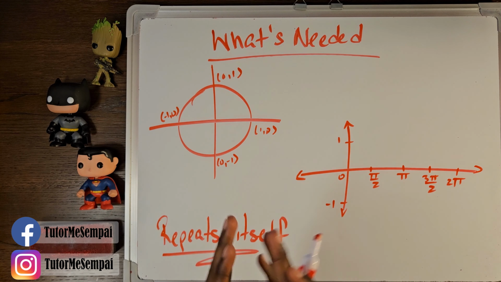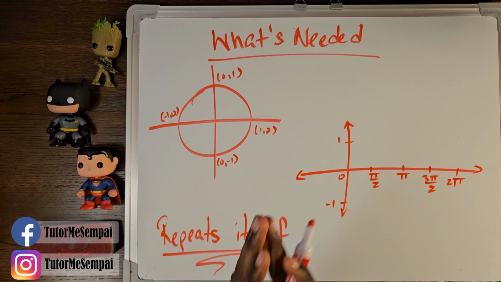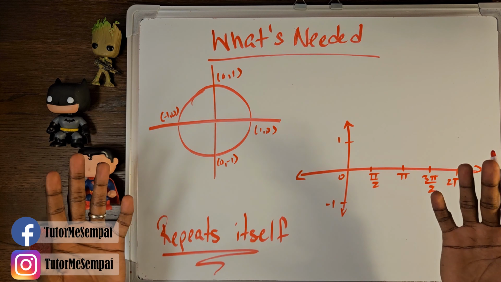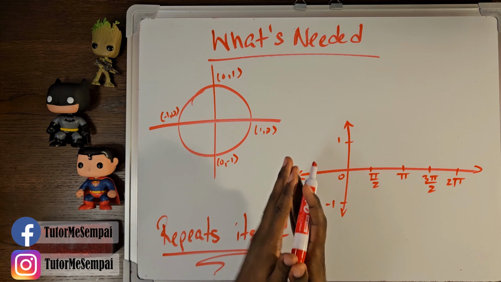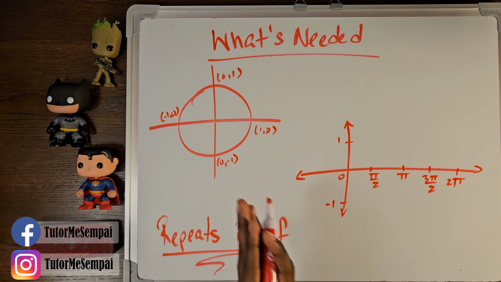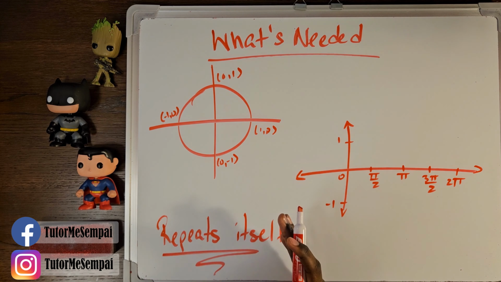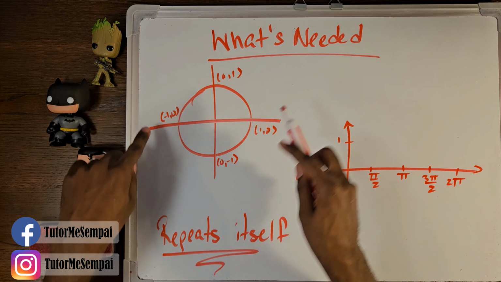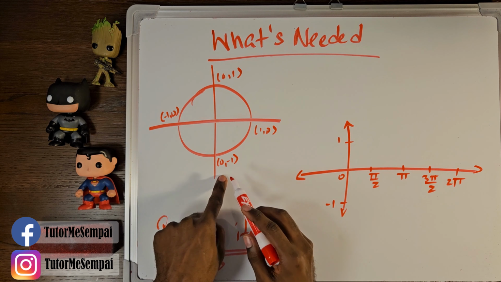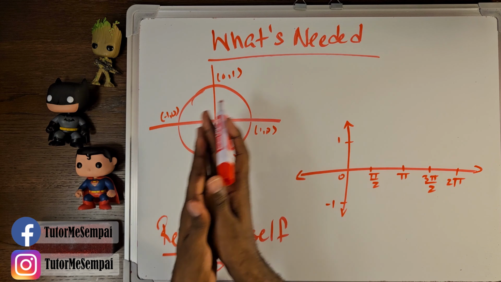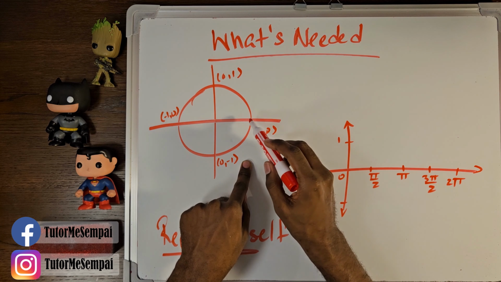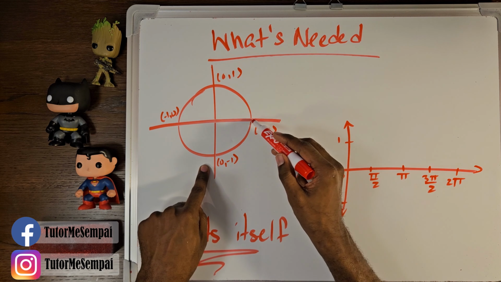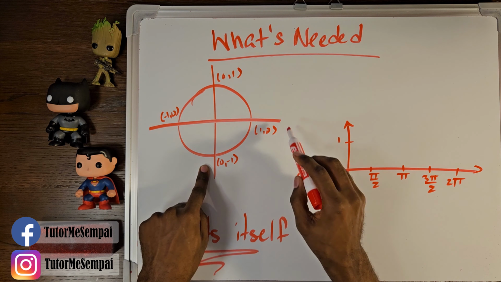But of your 3 things that you're going to need in order to graph your trig functions, the very first thing you're going to need is an abbreviated unit circle. Now, what do I mean by an abbreviated unit circle? Well, I mean you don't need to fill in everything in order to use it. You're only going to need 4 values. These 4 values that you see here: 1, 0, 0, 1, -1, 0, and 0, -1. And of course, you know that these values are going to correspond with the radians 0, pi over 2, pi, and 3 pi over 2. And of course, 0 and 2 pi are going to have the same value here.